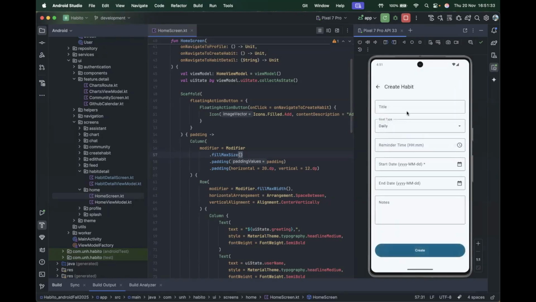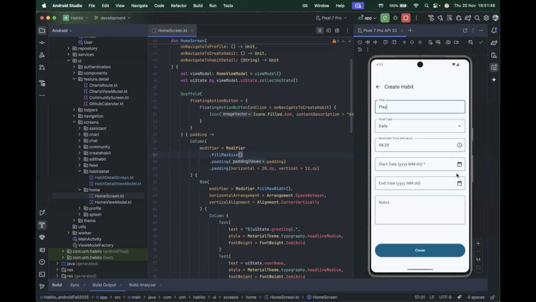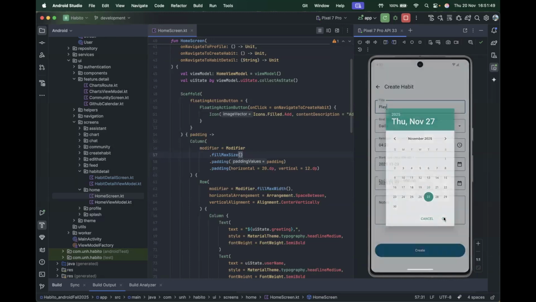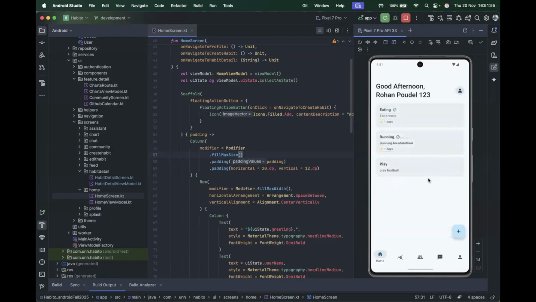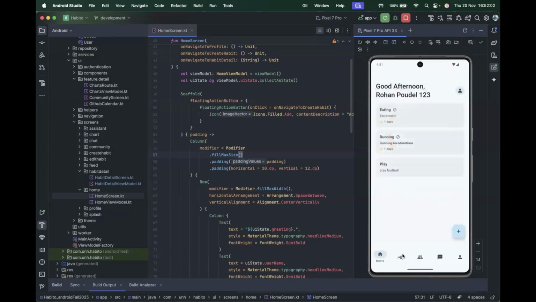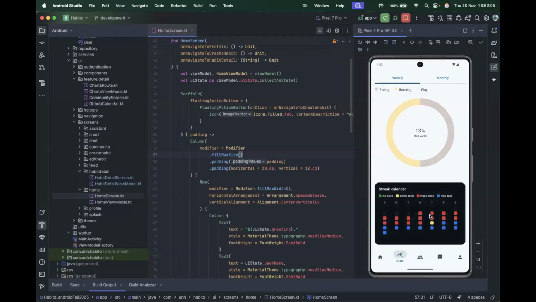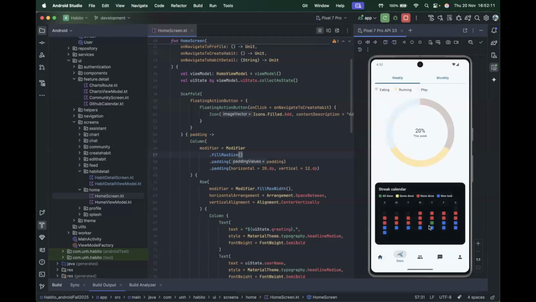And as you can see from here, once you create these habits, it should reflect in real time what users did in their application. So you can see that it's reflected there. Yellow demonstrates that some of the tasks are done, but it's not fully done for the day. And once we complete all the habits, once we mark it complete, we can see that it changes to green, which means all the activities for the day have been completed. You can see the weekly and the monthly charts as demonstrated.